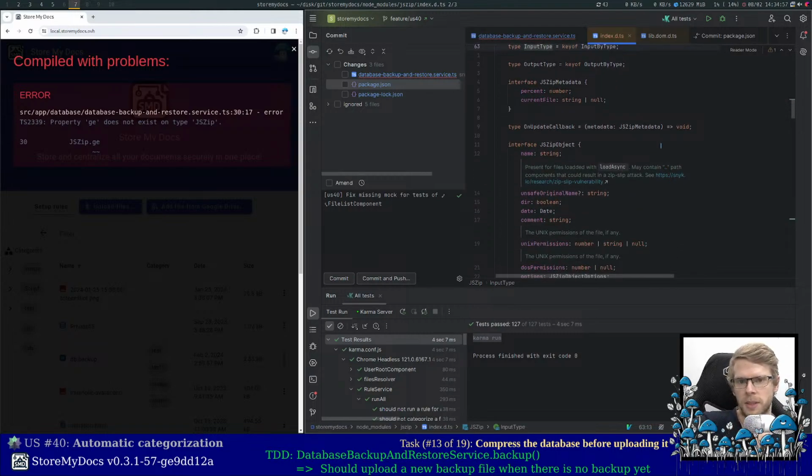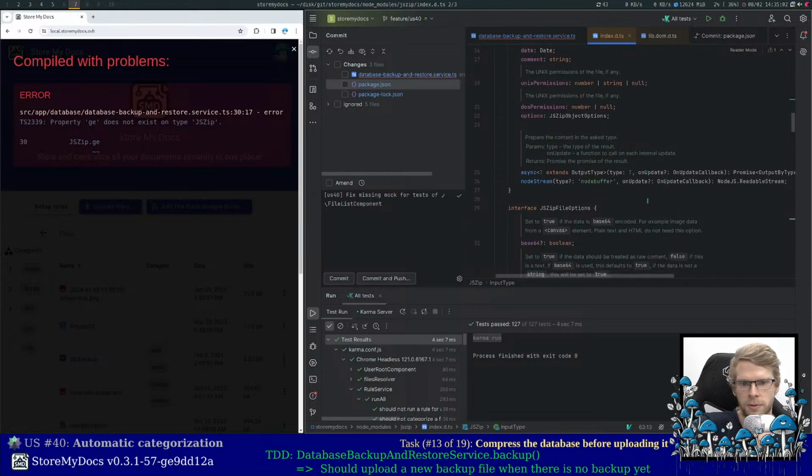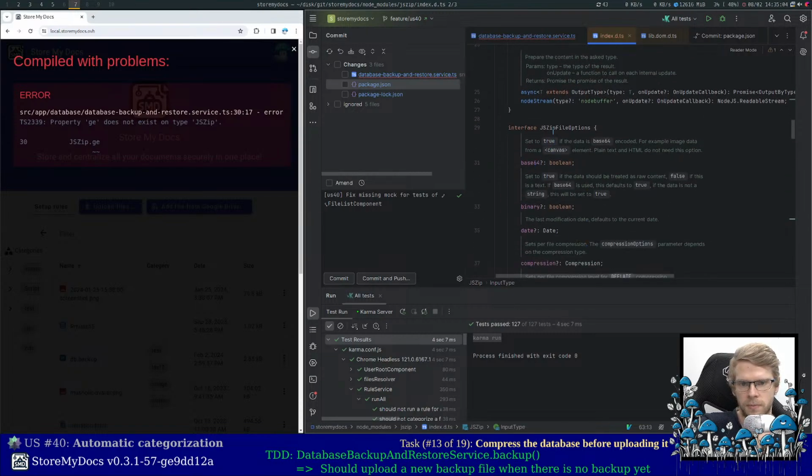It's a bit cryptic to understand what is the type of the input.